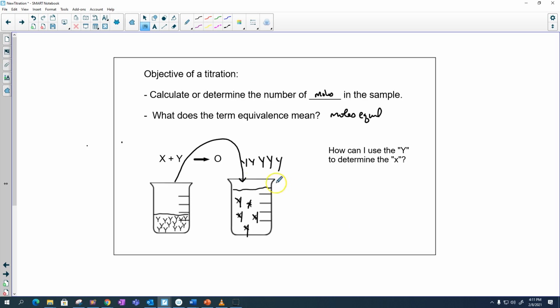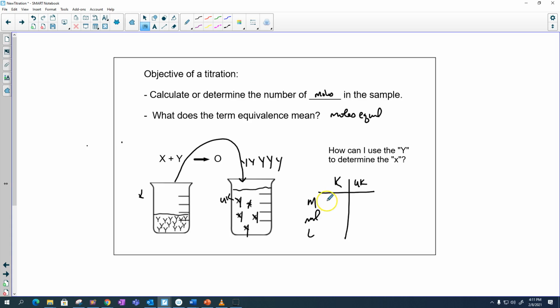This is a pretty common example on a molecular level of how this works. This would be considered my known, and this would be considered my unknown. So the common table that I use would be a known, unknown table. Now this is just a table, and it is molarity, moles, and liters. Now I didn't just make this up. If you use this on a test, they're just going to mark it wrong. They want work. It's just a data table.